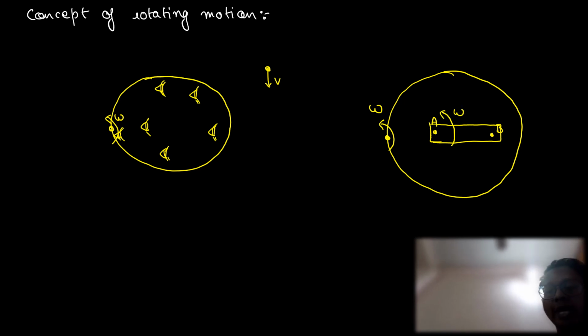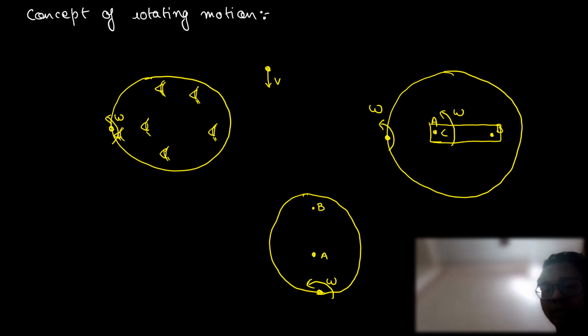How? See, after a certain time, what will be the orientation of the disk? The orientation of the disk will be this one. It will go on the top. This is our rotation axis omega. Where will point A be? Point A will be out here. Point B will be out here. Now look closely. After some time, what will happen? A will be looking up. Say our frame of reference is at point A. A will be looking up after some time. Then after a certain time, what will happen? The disk will go like this.